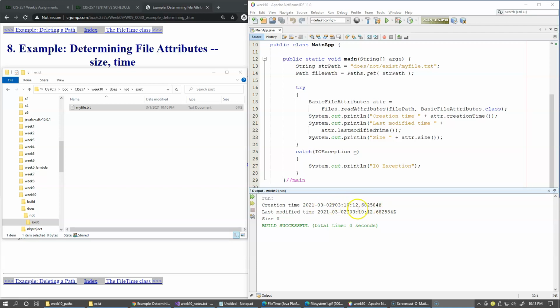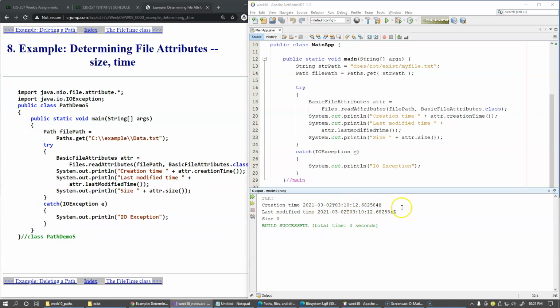So that's an example of the default conversion of the timestamp, date and time value that's stored on the file system. So obviously this is a large, very likely 64-bit size data structure that stores the date and time. And this is the default format when converting it to a string.